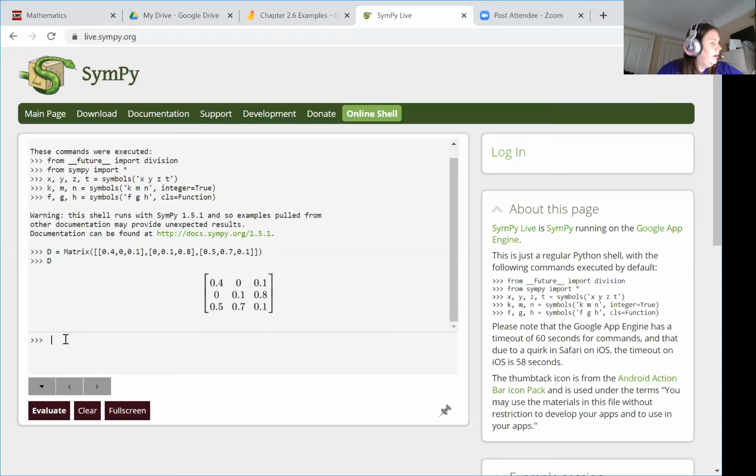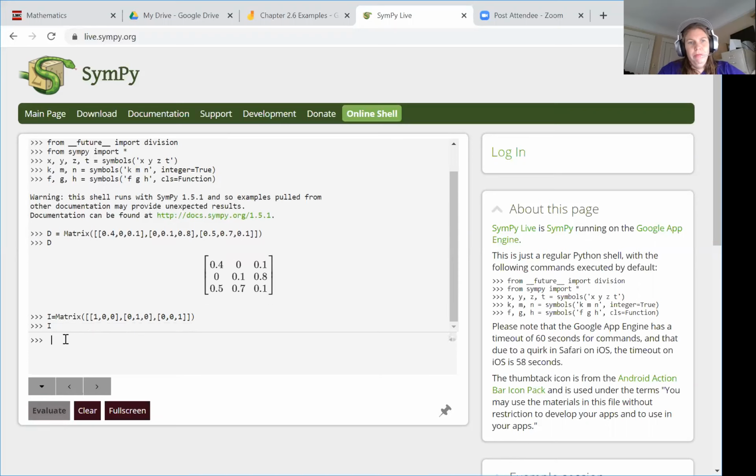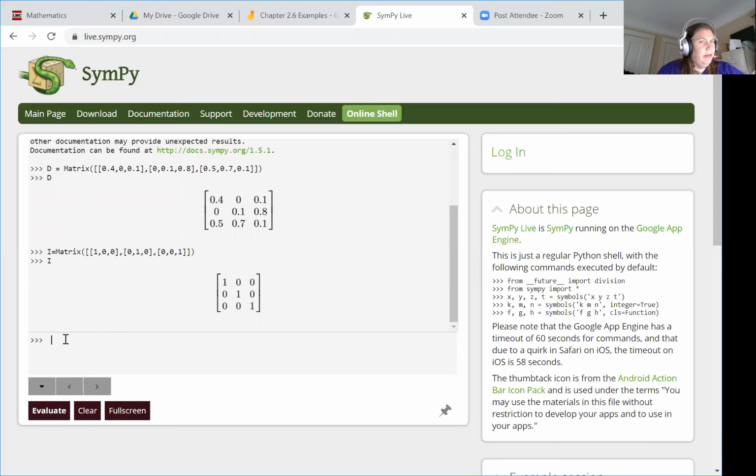And then we are going to enter the identity matrix. So we'll say identity matrix is going to be 1, 0, 0. This is a 3 by 3 identity matrix. It's probably also default coded in here. So you can go Google search what's the default code for the identity matrix. All right, there's our identity 3 by 3 matrix.